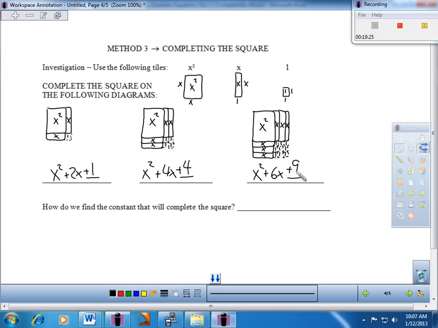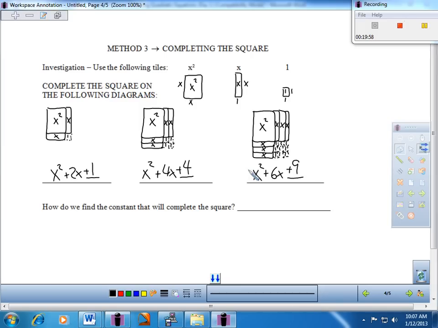And so here's the question, of course. As you're going to have to do this, how do I complete the square from these first 2 terms? And we're always going to complete the square off these first 2 terms, here and here and here. How do I complete the square on the first 2 terms without having to draw these diagrams? Because certainly I don't want to have to do this again and again. So let's see if we can figure it out numerically.